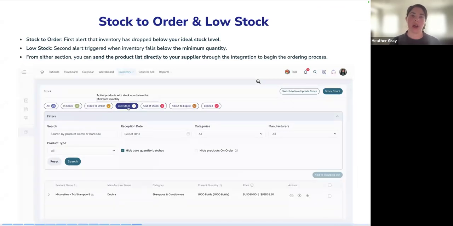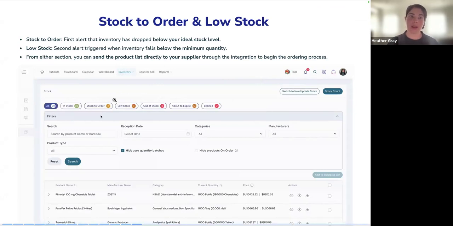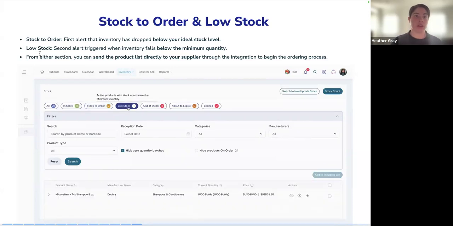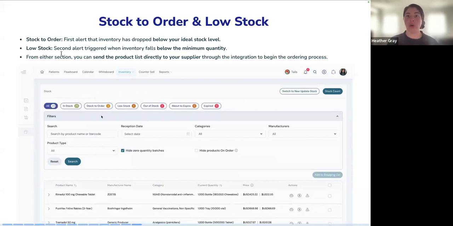In your stock area, you have two sections where you can look at either the stock to order or the low stock. Stock to order is anything that's below your ideal amount of stock, the amount of product I would like to keep on the shelf at all times, while low stock is anything below minimum stock, where you don't want it to get past that quantity.